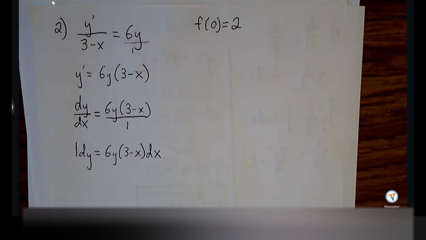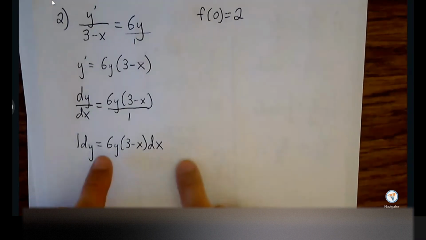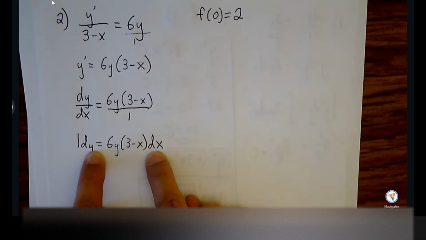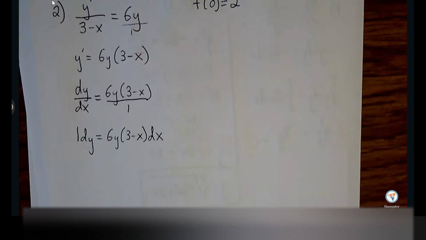Okay, how are we doing so far? Okay, so dy dx, I like that. I like that being my first goal, trying to get those in their right places, because if I had to move anything else, I only have to move the x's and the y's. Now, do we have anything that needs to be moved? The 6y under dy. Okay. Do we have to move the 6 though? Just y. Just y, yeah.